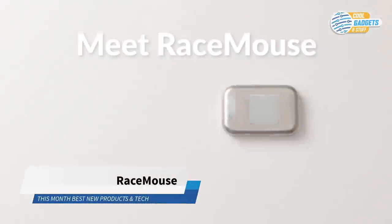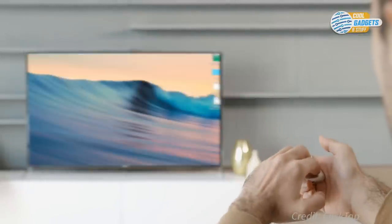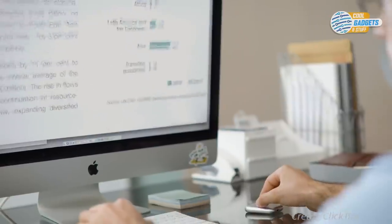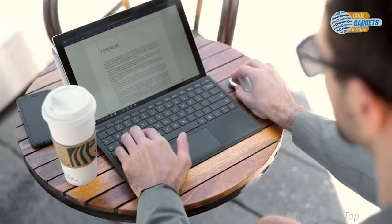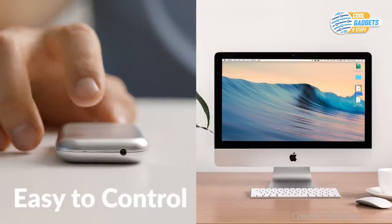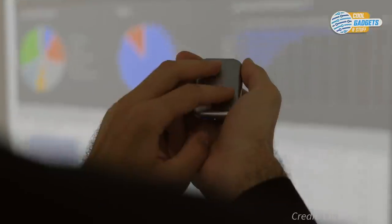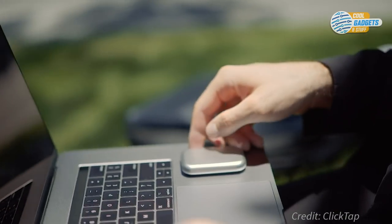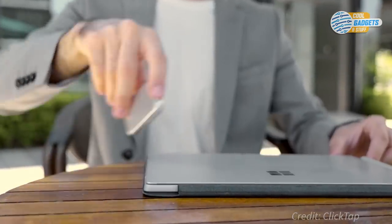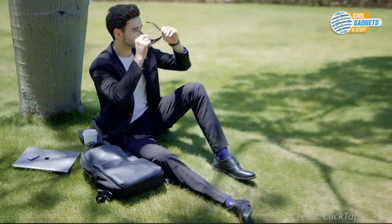RaceMouse is an innovative multifunctional portable device that can be a wireless desktop mouse, a sleek air mouse, a compact touchpad, a laser presenter, or universal remote control. It will upgrade your mobile devices and optimize your productivity. No need to deal with cords or plug in a receiver — RaceMouse pairs quickly via Bluetooth with almost any device: phone, Mac, Windows, iPad, tablet, and smart TV. Simple controls and intuitive hand gestures allow you to accurately control the cursor for smooth and precise operation during meetings and presentations. RaceMouse has 40 hours of battery life and recharges after a one-hour fast charge using a USB Type-C port, and fits discreetly in any pocket or bag.